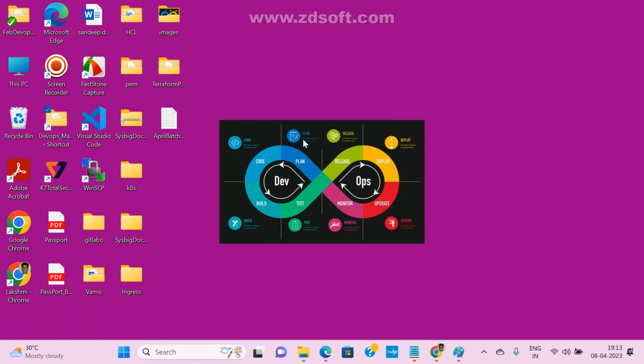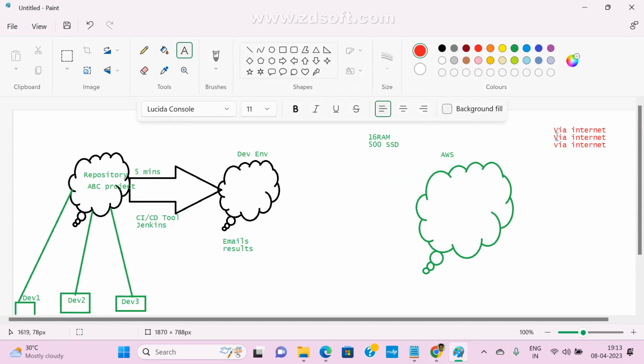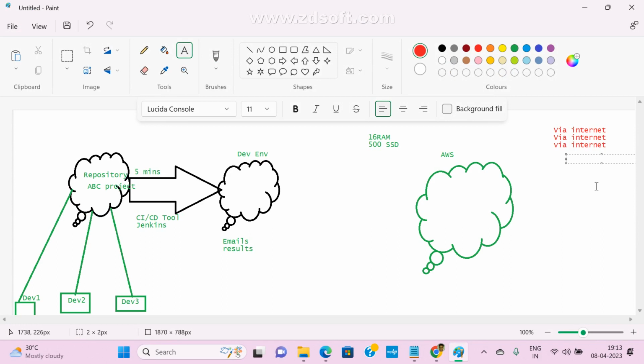But if you want a high configuration, if I want to buy any high-configuration server, whether it is a Windows server or Linux server, how much would it cost?